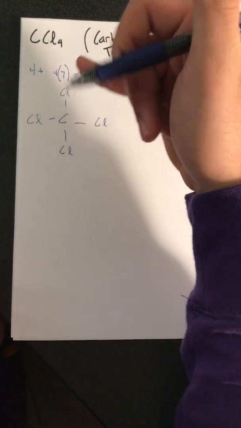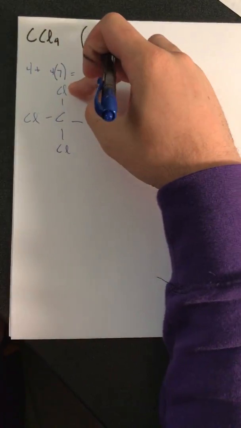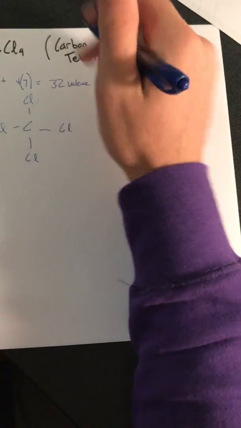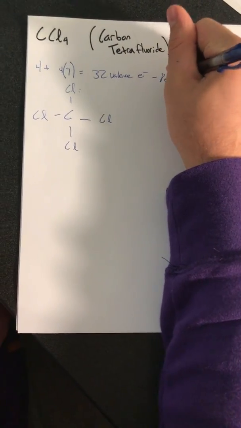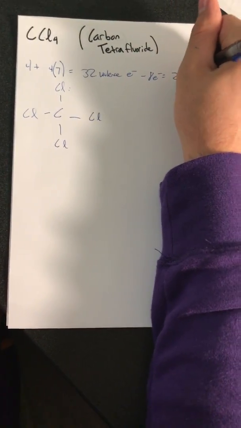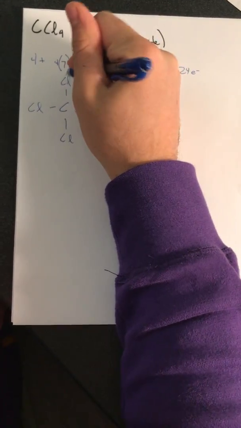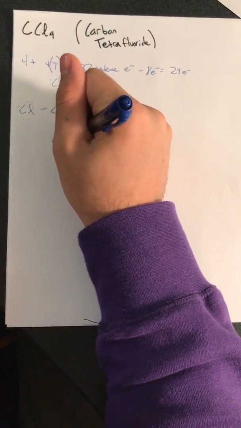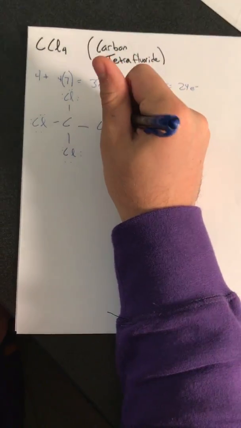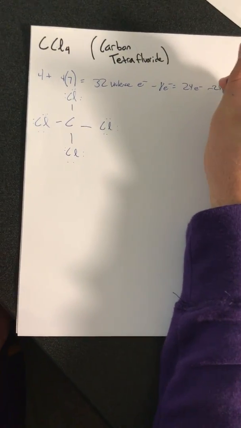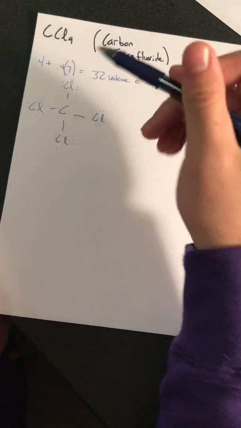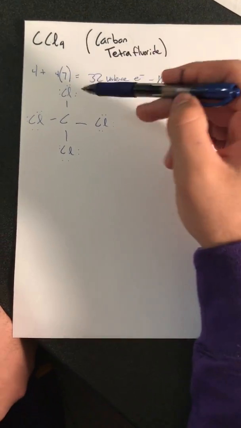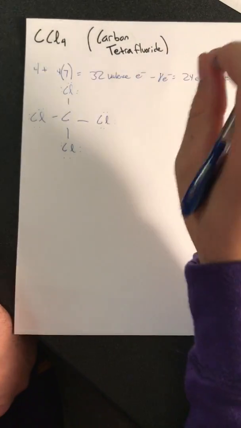So as of right now, this is the best possible Lewis structure you can have. But now we need to fill the octets of the outer atoms. So we just used 8 electrons, so we're going to have 24 electrons left over. So let's go: 2, 4, 6, 8, 10, 12, 14, 16, 18, 20, 22, 24. Now we have 0 left. So we have no electrons left over. Everything satisfies the octet rule, and all the formal charges are 0. So this is the best Lewis structure we can have.